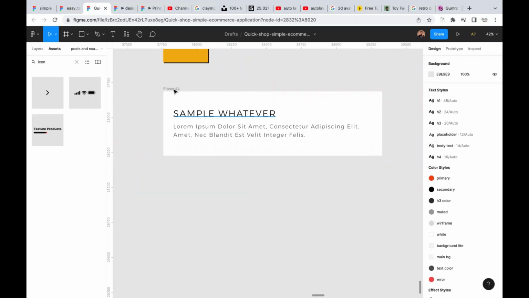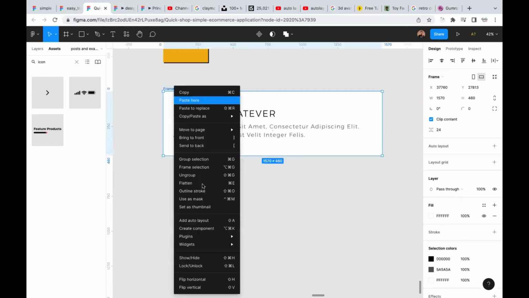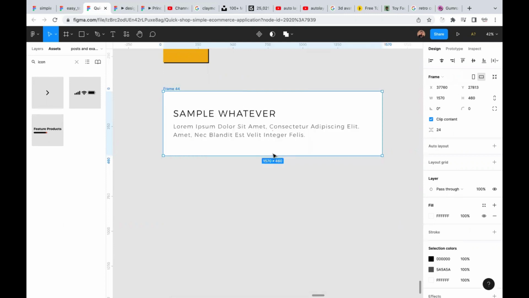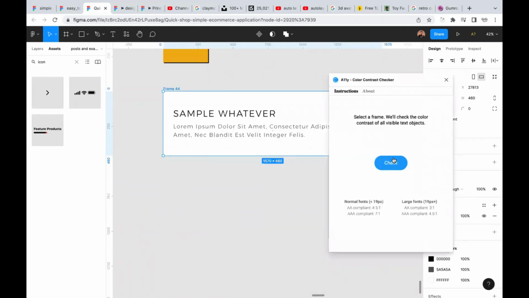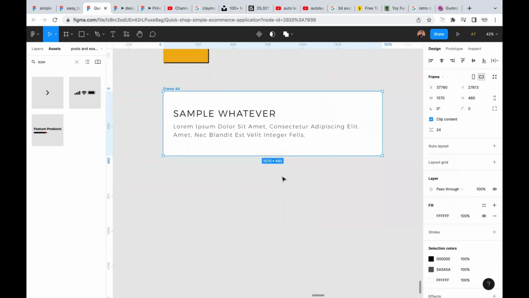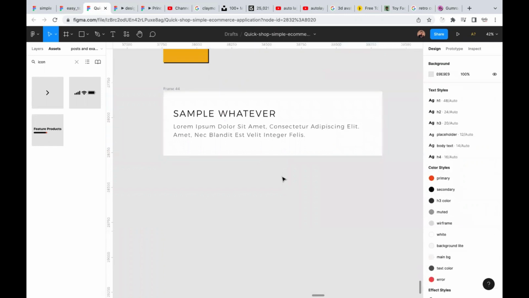So once I'm doing this stuff like this, I can still check for my contrast by using the plugin I showed you guys yesterday, the A11 white contrast checker. I right click, I will check it and see if the contrast is amazing. Amazing, I have an amazing contrast there. If I have an amazing contrast, I'm good to go. Then the next thing I have to do is start to use this stuff in my design.